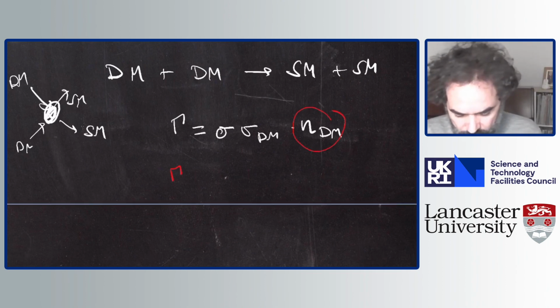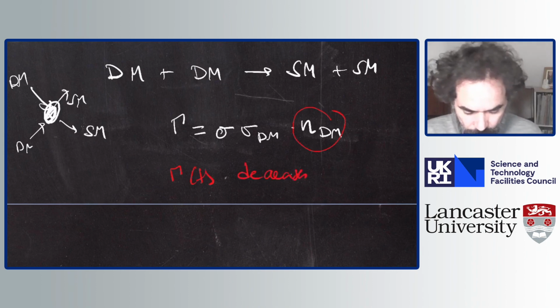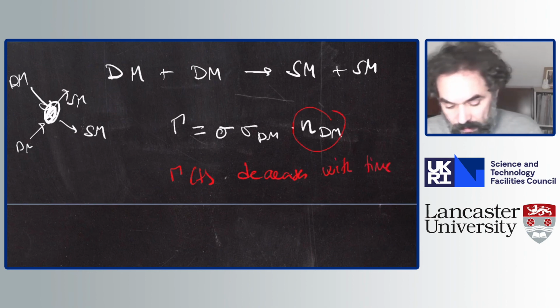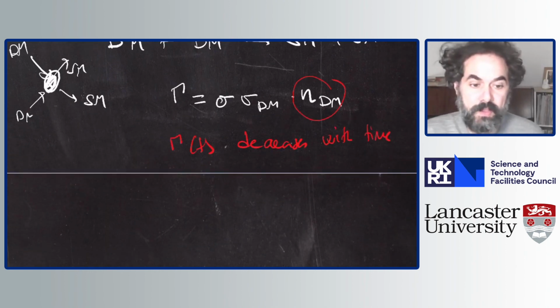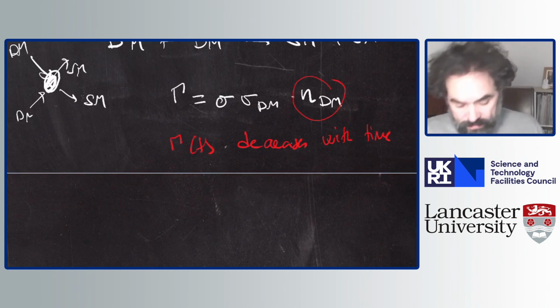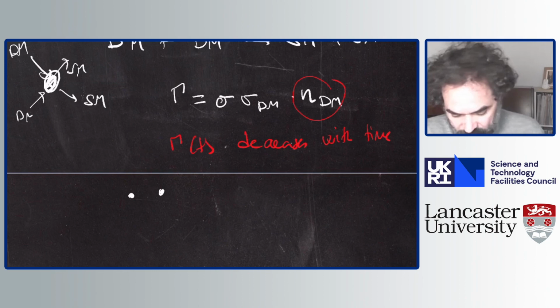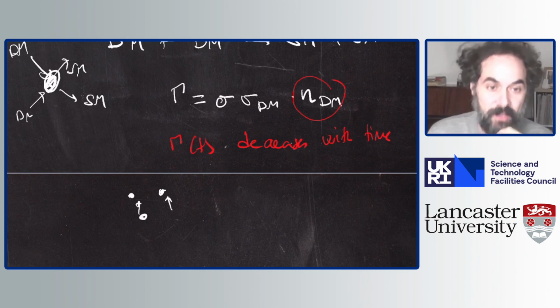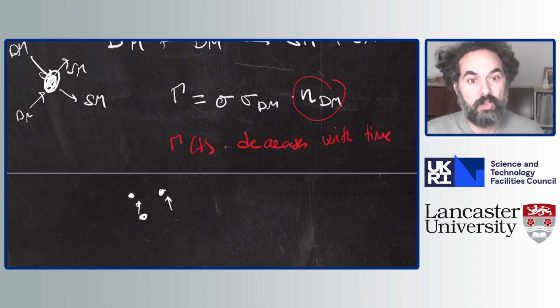also depends on time, and it decreases with time. As it decreases, it may decrease so fast that things are no longer in equilibrium. When does that happen? Well, the thing is that the universe is expanding, so things have to interact with each other. So if the rate of expansion is bigger than the rate of the reaction, that's when you leave equilibrium.